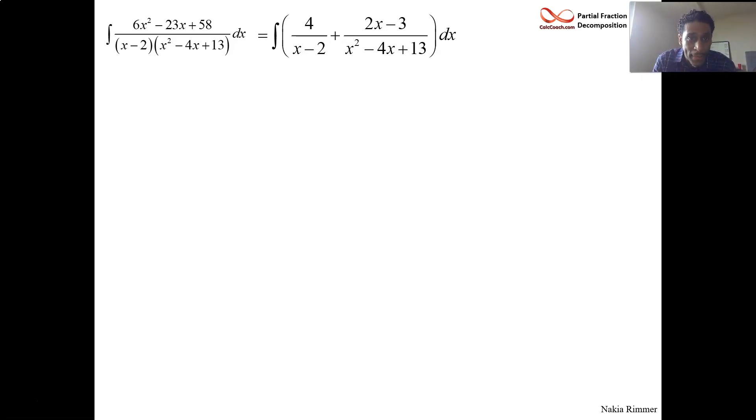What you should do is take the denominator and find out what its derivative is. Because if you could let u be equal to the denominator and its derivative is exactly the numerator, then that's great. So if you let u be equal to the denominator, the numerator isn't exactly the derivative, unfortunately. The derivative of u is 2x minus 4. So we can't do the whole 1 over u and be able to do natural log of u. But that's okay, though. If the numerator was 2x minus 4, then we could do that. So it's not. But we can make it happen.